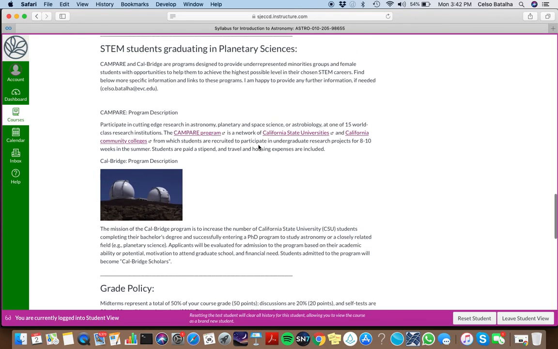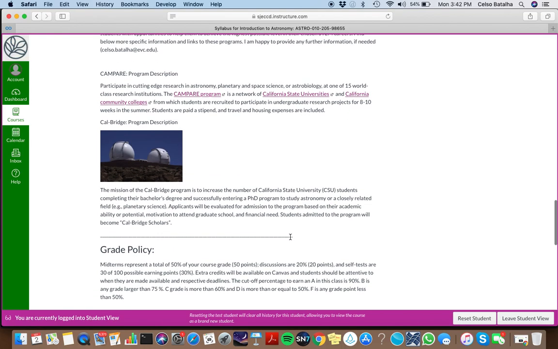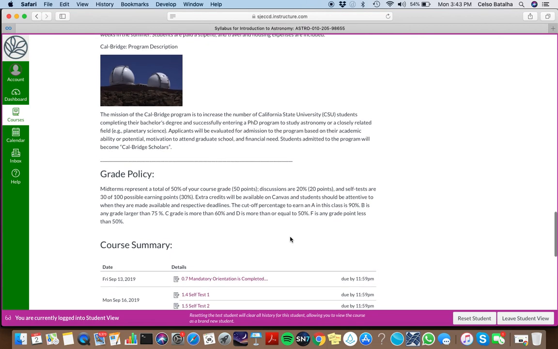So take a look at these 2 programs here. They are funded, and this coming academic year we are selecting up to 25 scholars to receive this incentive so they can put themselves on a path to astronomy or physics. So if that's your case, talk to me.